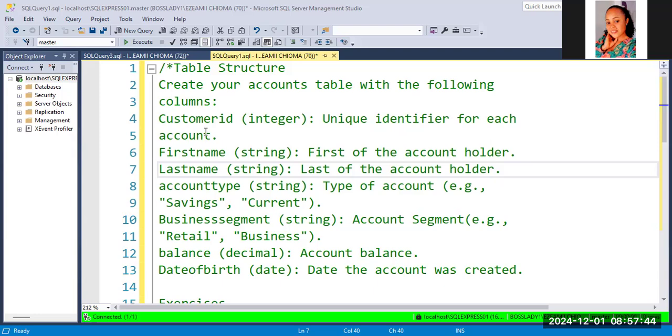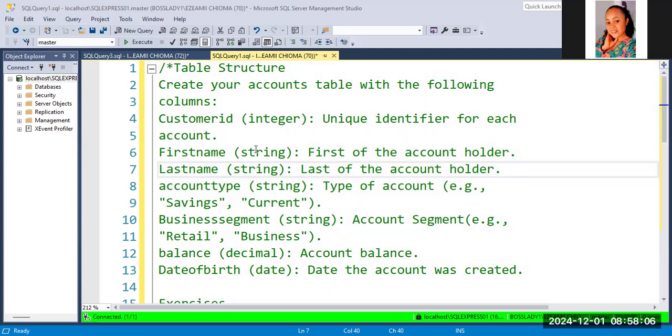So we'll work on tasks such as calculating totals, averages, and counts, as well as grouping and filtering data based on certain conditions. This will not only solidify your understanding, but also give you confidence in applying these skills to your own projects. So let's dive in and solve these exercises.